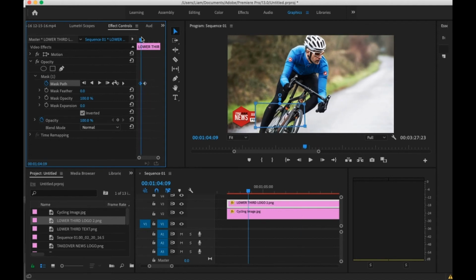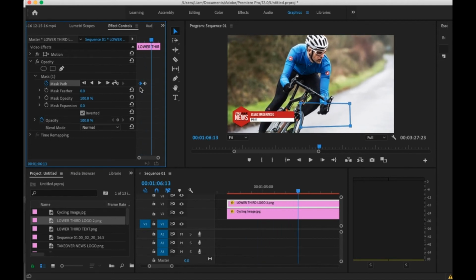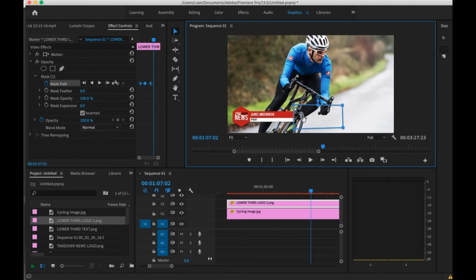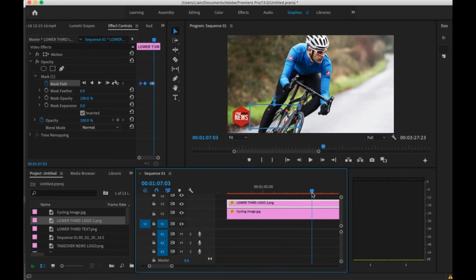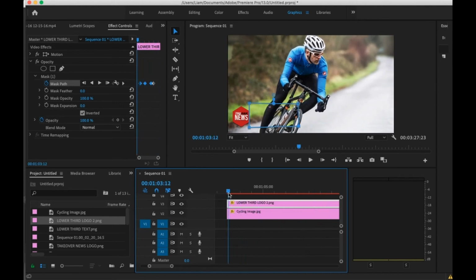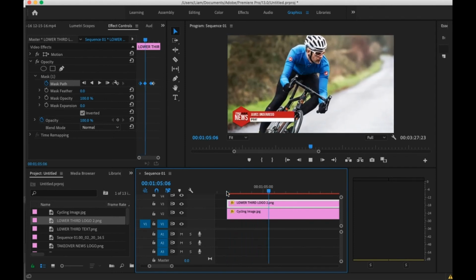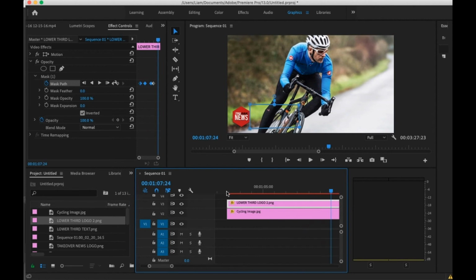I want to do the same thing now at the other end of this clip, which is I'm going to set a new keyframe point from there. Now I want to move a little bit further along in the clip. Make sure my mask path is selected, and by this point in the video I want to hide it again. Go back to hiding it. There we go. So now it's going to hide it again, and there we go. That is it. Play it again from the start. Boof, there we go. It appears, and boof, it disappears.